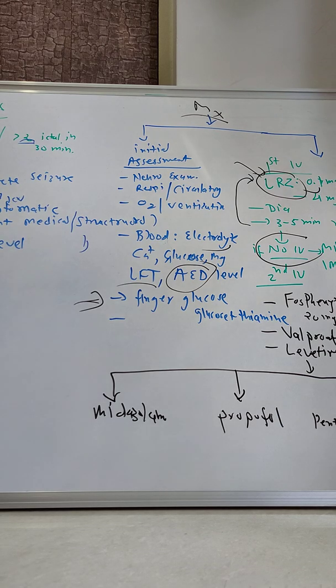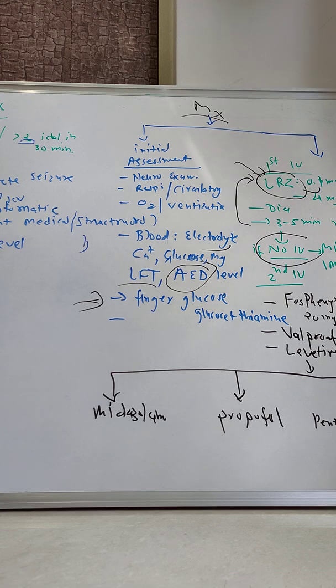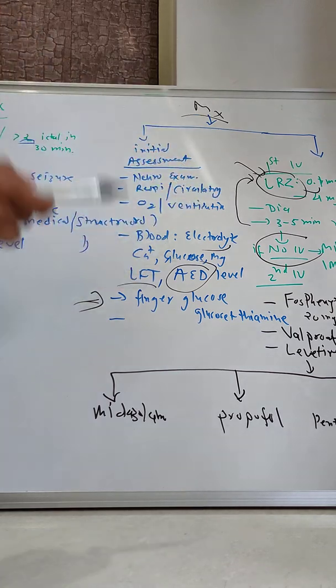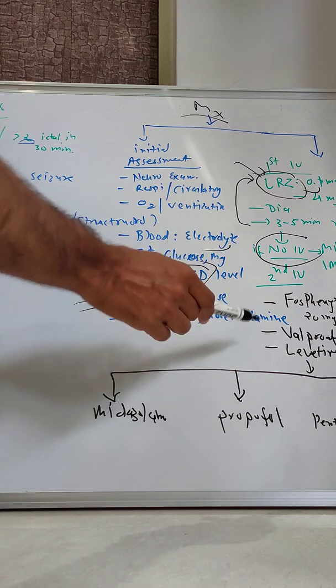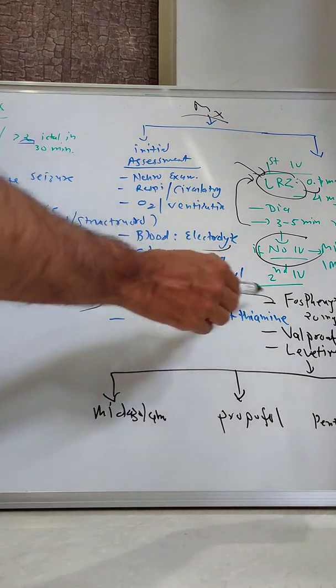But these are the drugs which just disrupt the seizure. Now we have to add another drug, which prevents further episodes of seizures. So there are two different types of drugs: benzodiazepines practically halt the current episode of seizure, while these drugs prevent a new onset of another seizure in that patient. So we have to give fosphenytoin.